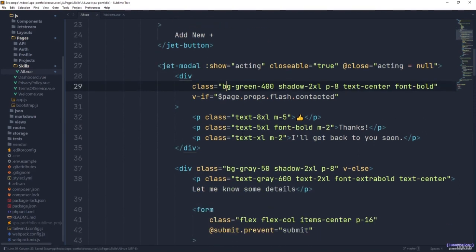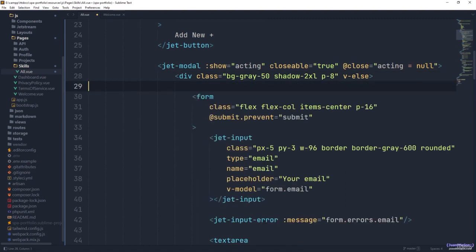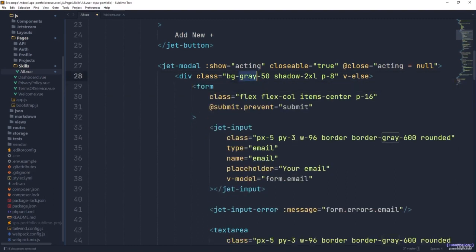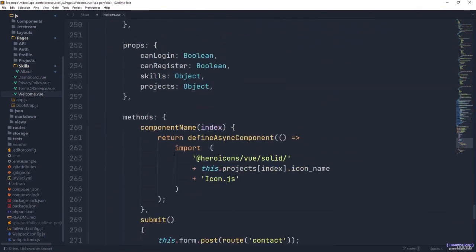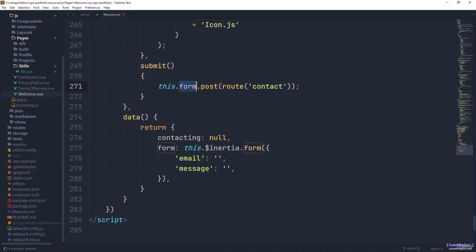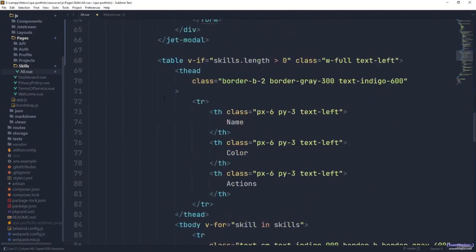Perfect. Now, we don't need all of this. We want to remove this part. Essentially, we are going to remove the text that we have here, but of course, we are going to preserve the background in almost white, basically a light gray, and the form that we have here. And once again, once we submit the form, we are going to call the submit method. That means that we need to create, as we did here, the submit method with the corresponding elements and of course the corresponding form in our data with the components, in this case the name and the color for our specific form. So let's copy all of this, the data and the methods, and let's paste it here.